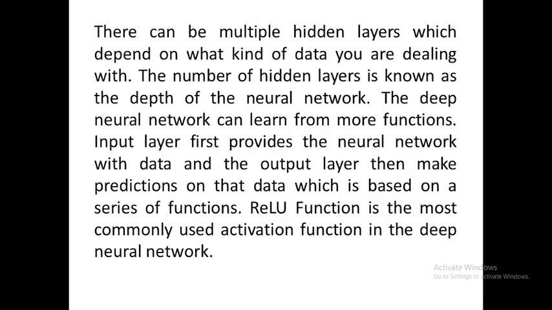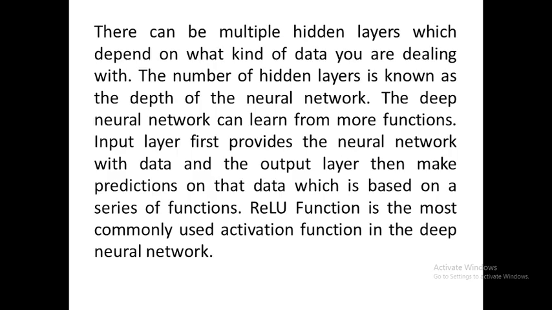There can be multiple hidden layers which depend on what kind of data you are dealing with. The number of hidden layers is known as the depth of the neural network. So how many hidden layers are there in the network, that is known as the depth. A deep neural network can learn more functions.